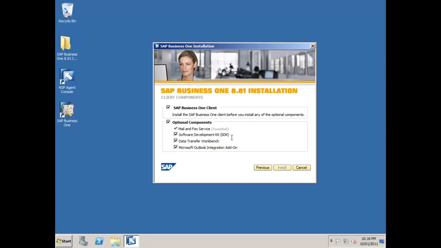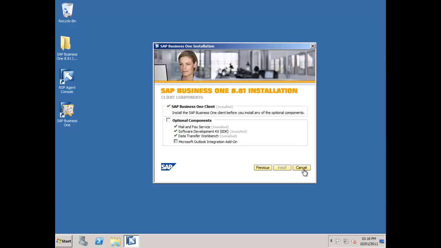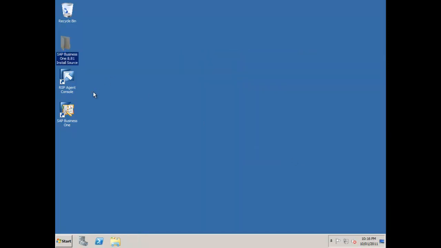So that's now finished. All my components are loaded, so I'm going to now cancel out of the install, and I'm going to run SAP Business One for the very first time. But what I'll do is I'll come back and I'll show you that in our next session, when we're going to go through and install our client on our terminal server machine.